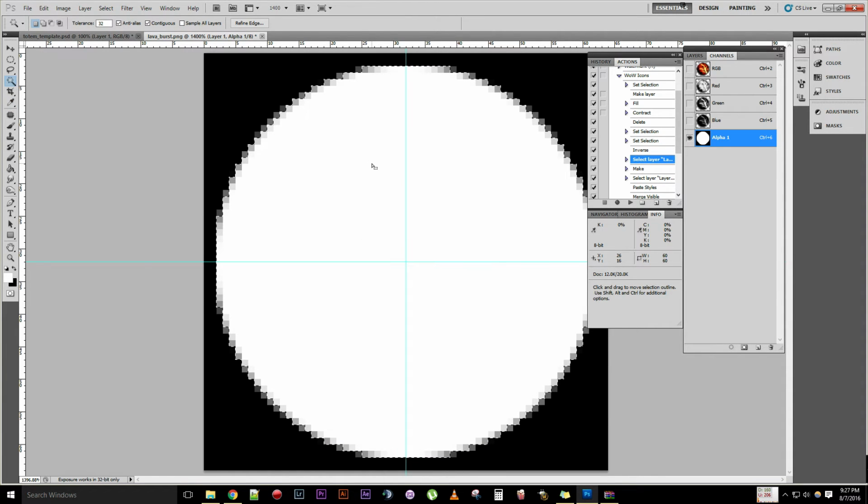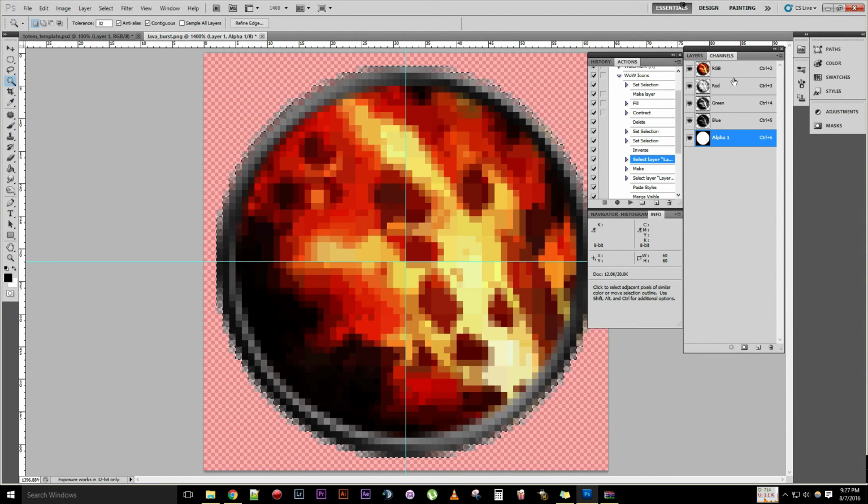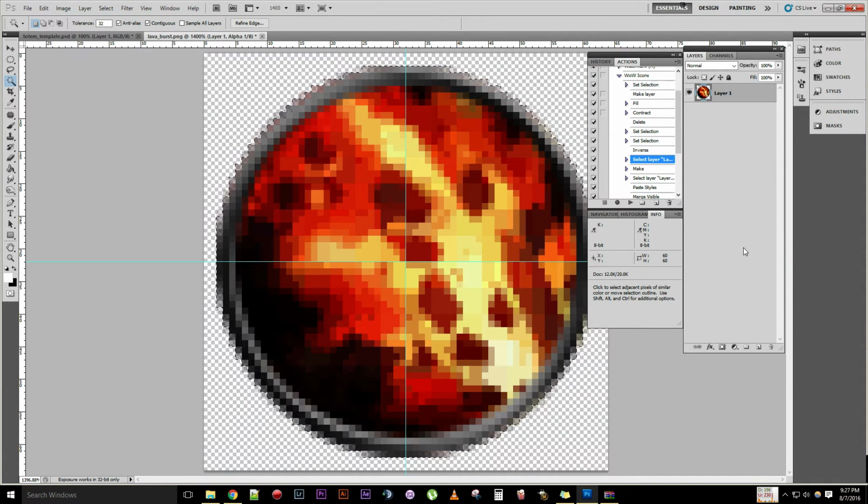So what's happening here is the way that the WoW graphic engine works in terms of icons is, for transparency to work, anything that's black in the alpha channel will be ignored by the graphical engine, whereas white will be the thing that's being read. So basically, the only thing being read from this file is going to be the white. So now, if we go back to the layer, we can just click the RGB button. But while we have the alpha channel selected, you'll see the pink there. And that's what you want to see. That's how you know you've done everything right. But you can uncheck the alpha channel. Everything's fine. So that's basically all there is to it.